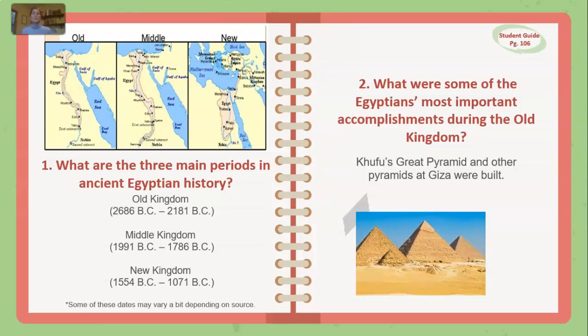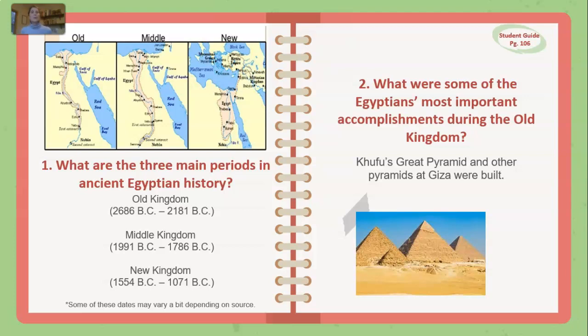And you'll notice some of these dates are a little off. They're not exact. Obviously, when we are talking about history, millions of years ago, it's definitely a year or two off, or 5 years is going to happen. So some of the dates may vary a bit, but you need to know the Old Kingdom is basically from 2600-ish BC to 2100-ish BC. And then, Middle Kingdom, 1990 BC-ish to 1780-ish, and then so forth.